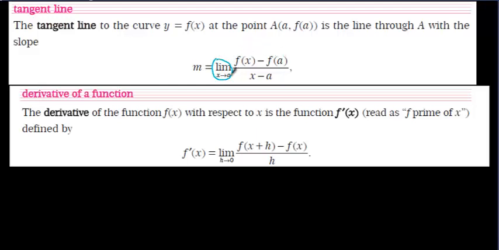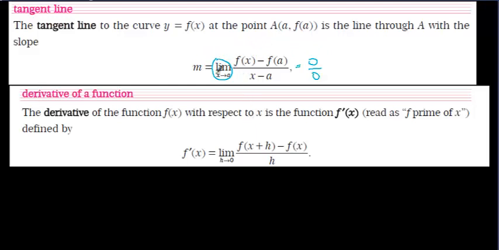If you replace x by a, f(a) minus f(a) is equal to 0, and a minus a is equal to 0, and then it's going to be equal to 0 over 0, an indeterminate form. We are going to find a common factor for these functions to solve the question. The only way to solve 0 over 0 indeterminate forms is possible with limit. That's why we are going to use limit for solving the slope of the tangent line.